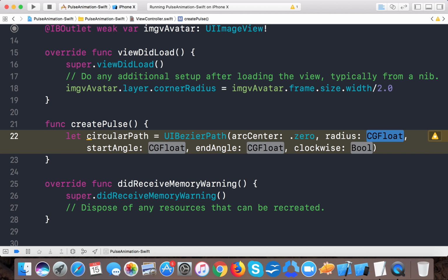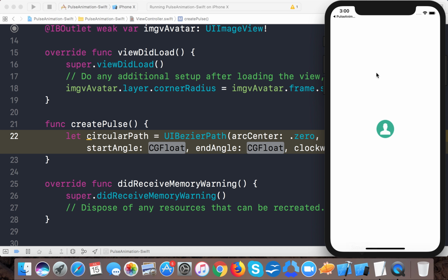In this case we have a view on which we have placed our image. Now I don't want my circular layer to go beyond this view, the superview, or the screen. So that's why I give the circular radius to that of my screen, right?